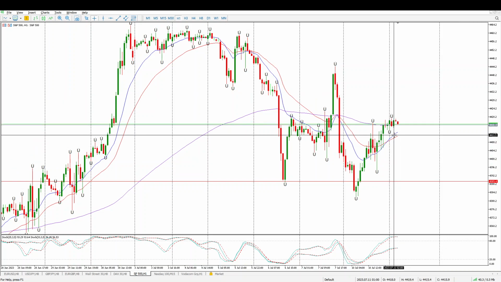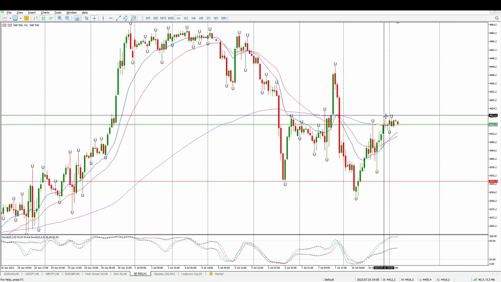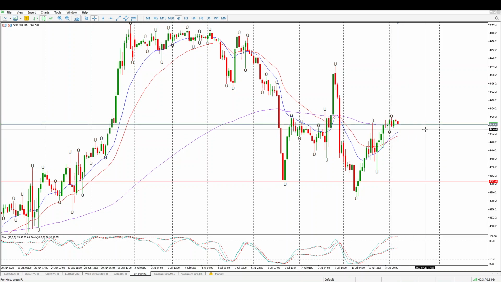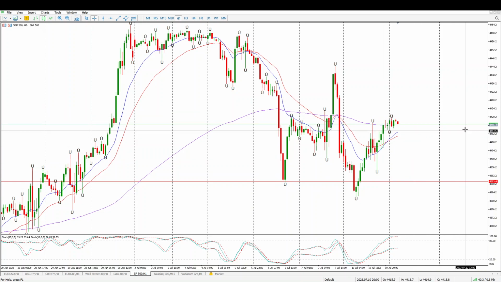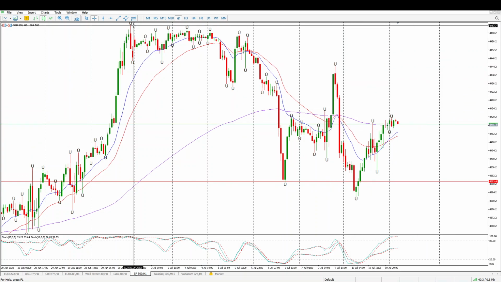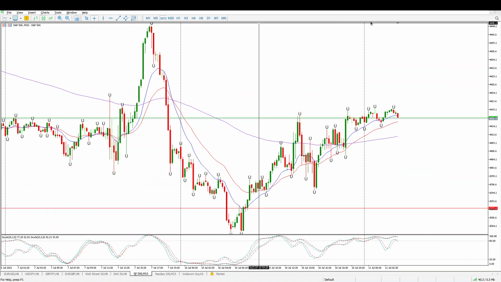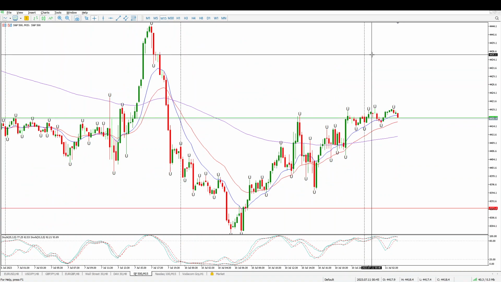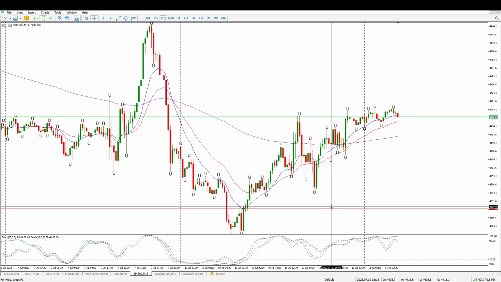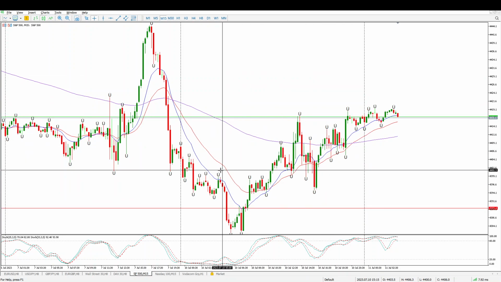This is indicating probably a pullback. With us being in around the moving averages, it could very well be a case of waiting for data or waiting for earnings or something like that. So we're just going to muck around in this area of chaos. So I reckon if we just drop down to the 15-minute, I'm going to be favoring the moves to the upside rather than the moves to the downside, to be quite honest.